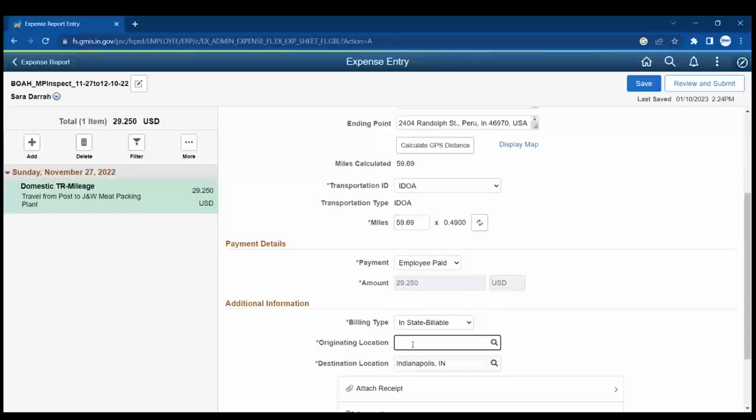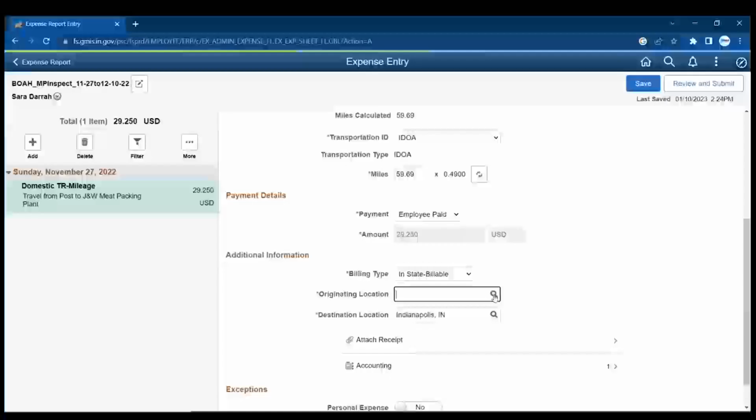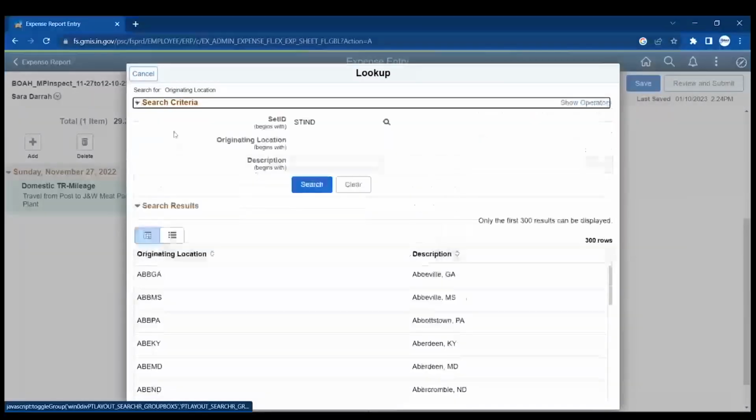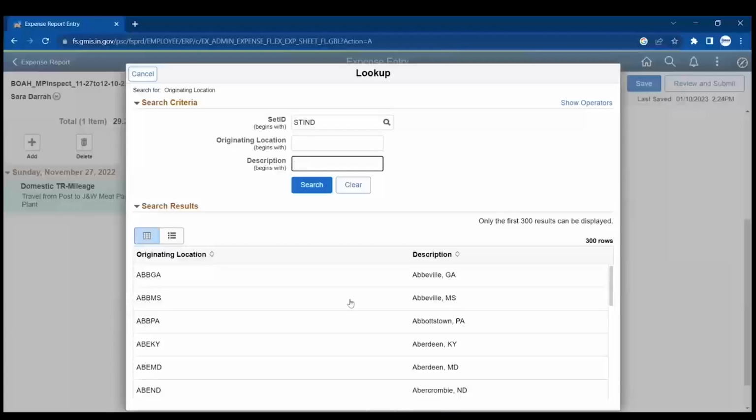So here again, we're going to do our original location. In this case, my original location was this Zanesville. I would suggest searching it because this can be a little bit picky on finding the exact location. If you find when you go to search this it is not coming up here, the system may not have the location in there yet. So if that's the case, let me know and I'll have to submit a ticket to get that added there.